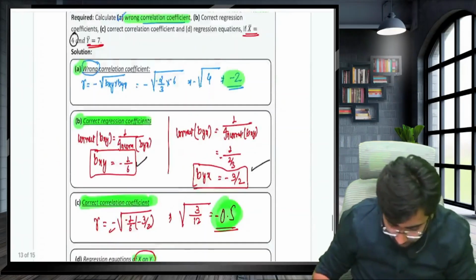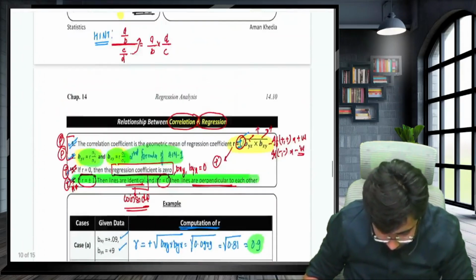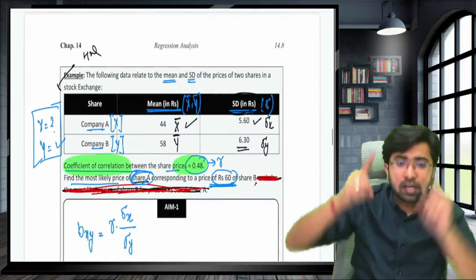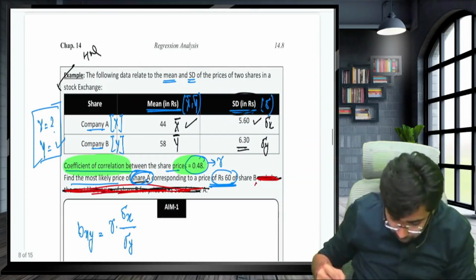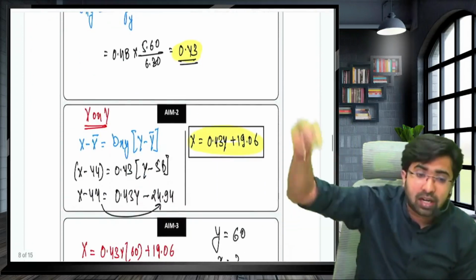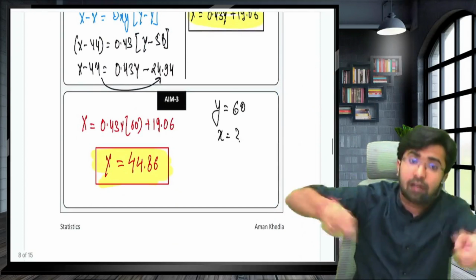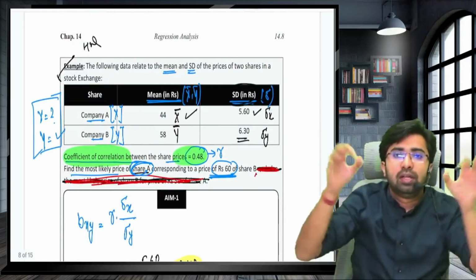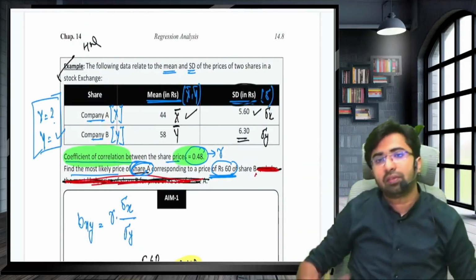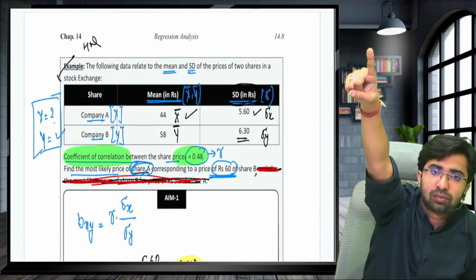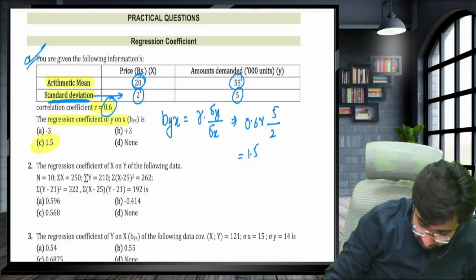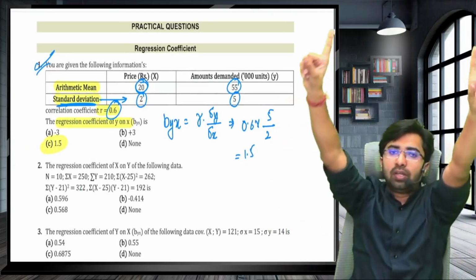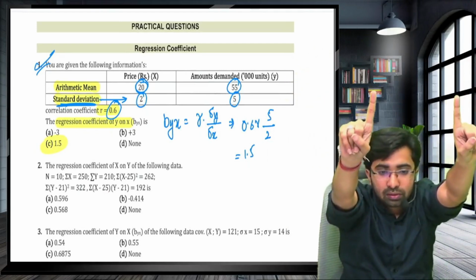See, come to the concept handbook, guys. See this question. This one. Same question. In fact, we have discussed it in more detail. We have computed R. Then we have constructed the regression equation also. Then we have estimated the value of x also. Achieved all the 3 marks. Same question. My question in the concept handbook was more demanding. Guys, is this point clear or not? So now, are you worried about the length, that so much data is given, sir? Don't worry, don't panic. Are you all ready now? Guys, next question.